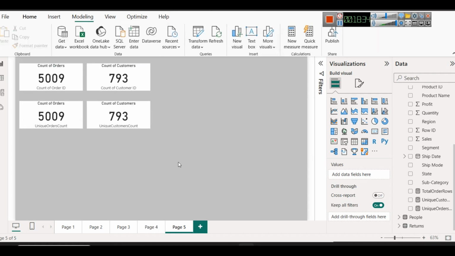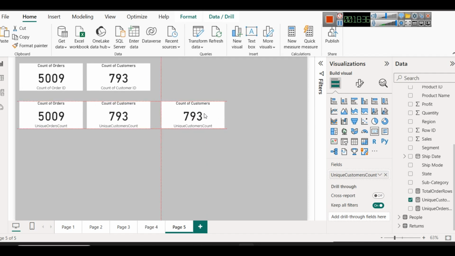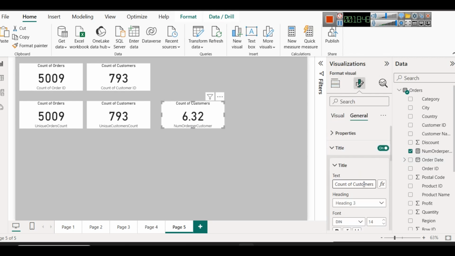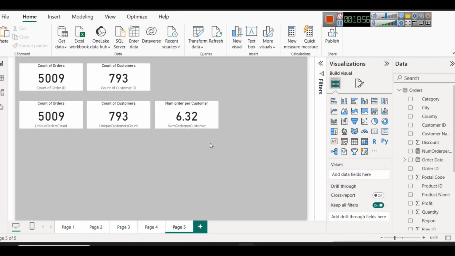Click OK, and if we just drag it, it is showing 6.32, number of orders per customer. So is it clear the usage of these three functions?